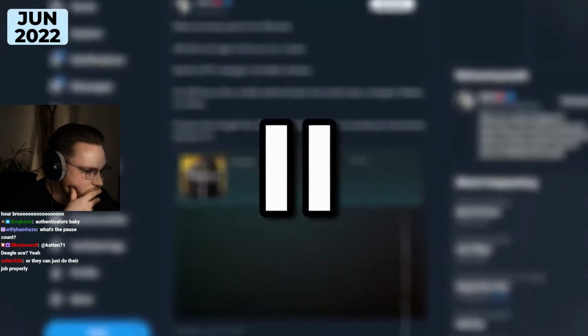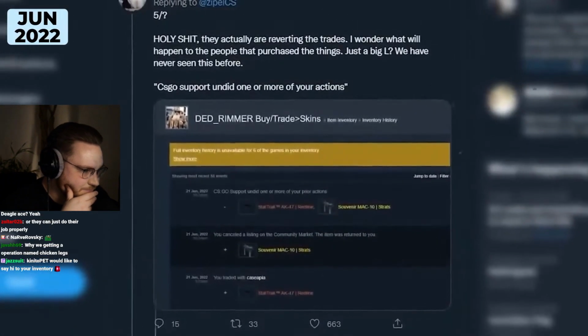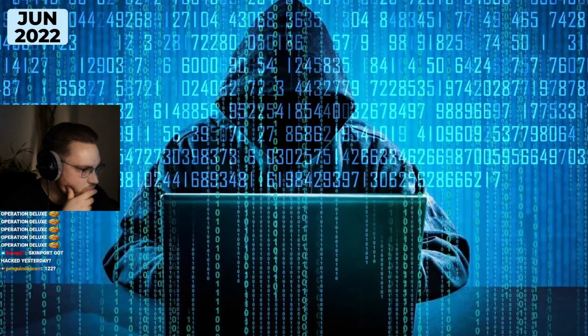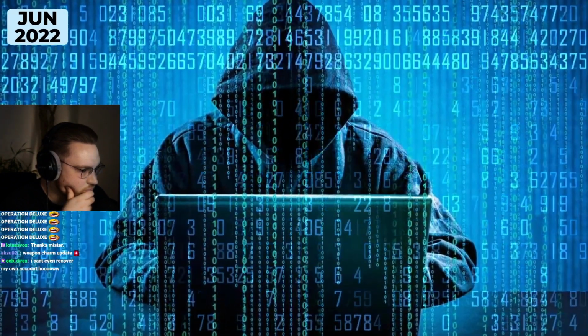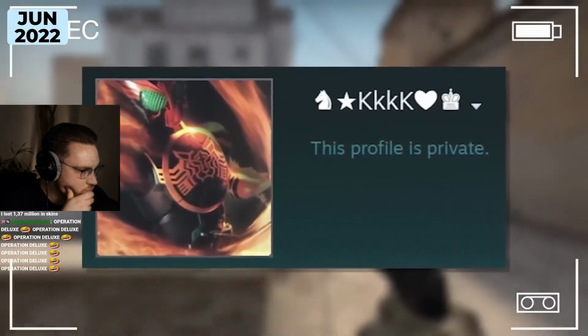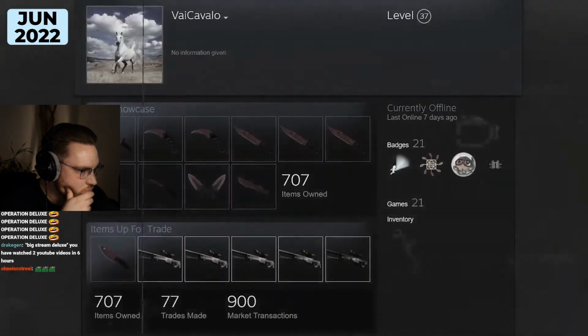But Valve stunned everybody when they actually stepped in to return all the stolen skins and even admitted it was their fault. And it gradually became apparent afterwards that a lot of people were being hacked, including QKSS. That's what actually happened to him. Although, after HFB, it seems like Valve actually did something to stop it.